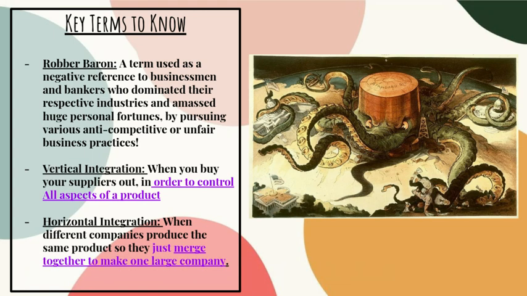Think about cars that were getting produced. And Standard Oil, when you look at this picture, you obviously can tell that it is an evil picture, and that is an oil drum as its head. And we'll talk more about that when we talk about muckrakers during the Progressive Era.